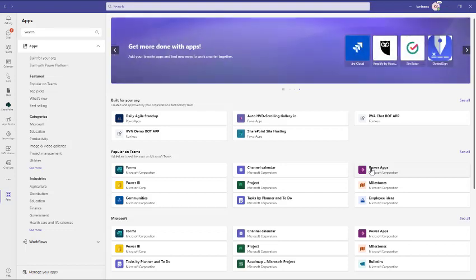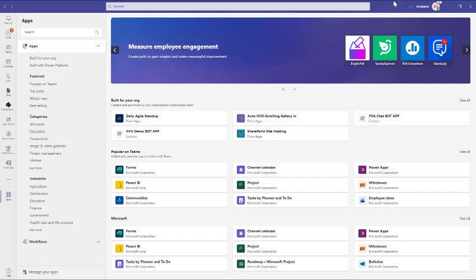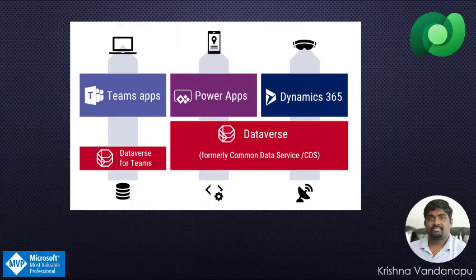I repeat, when you create an app in Microsoft Teams, it only runs in Teams. You cannot run outside Teams. That variant of Power App is called Dataverse for Teams Power App. You can also implement the Power Automate flows and Power BI reports also.